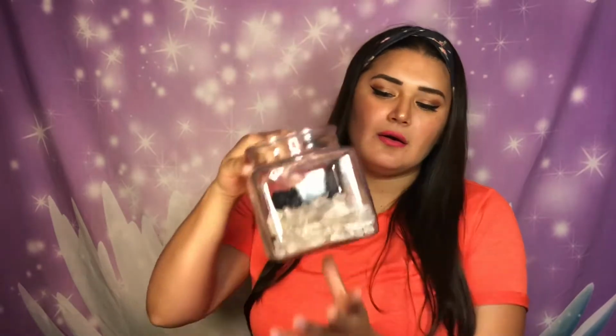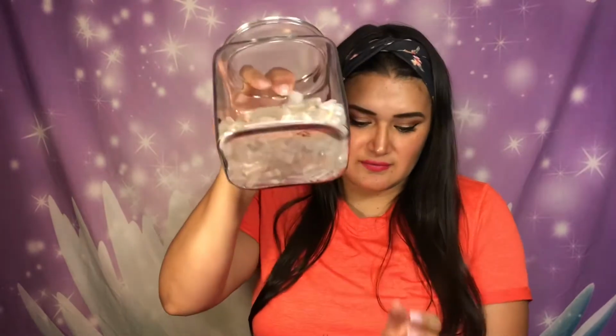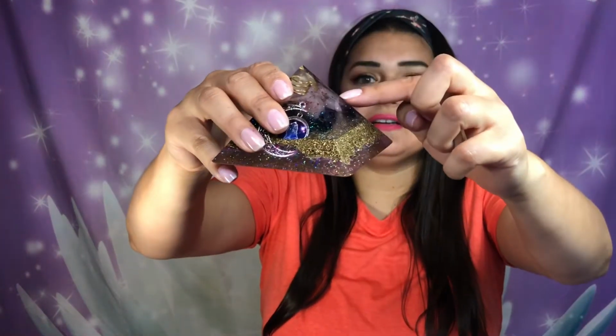So another thing you'll need is, of course, crystals. So I have some clear quartz points here. I buy them in bulk, so I have lots of them. And I like to get the short ones, so I'll show you here. Got like a short one here because if you use a longer one, then it's going to take up a lot of space here, and then you can't even start layering the crystals. Then a lot of that space is going to be taken up with the clear quartz, but if that's what you like, then go ahead and use a larger one.